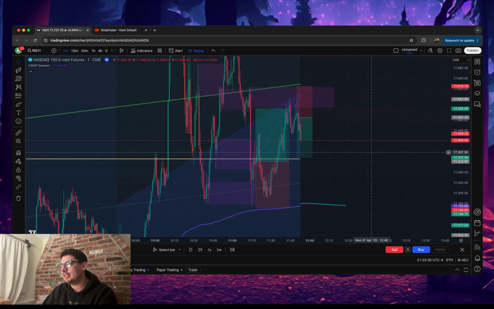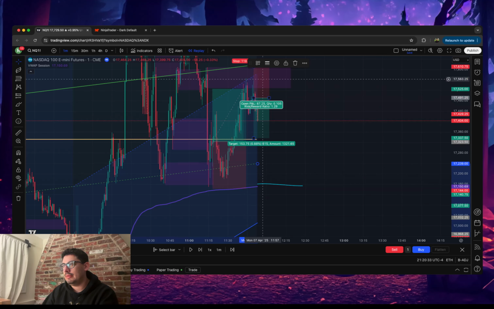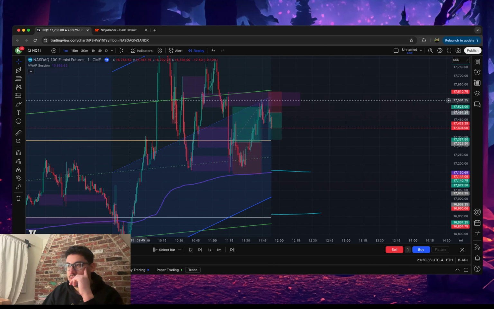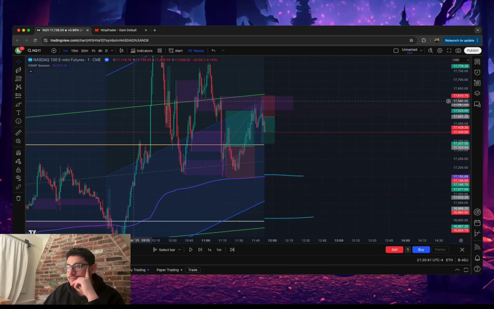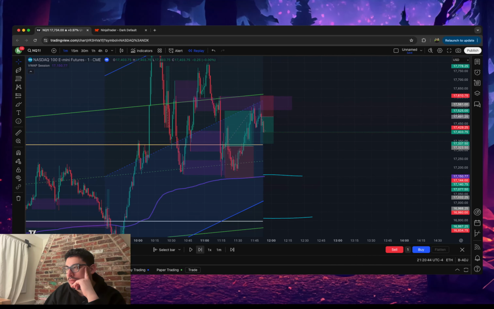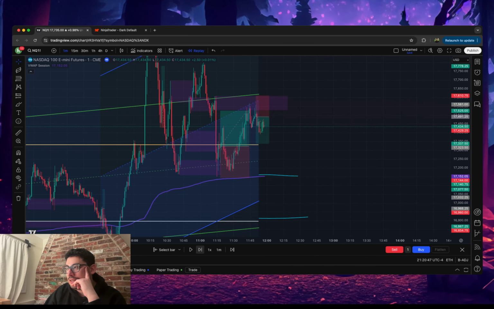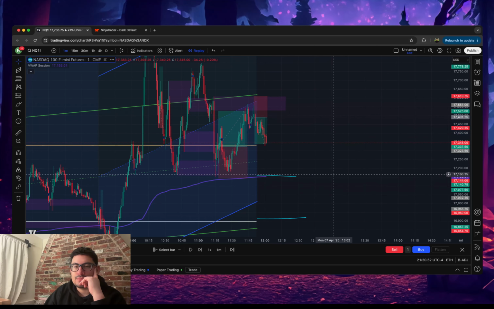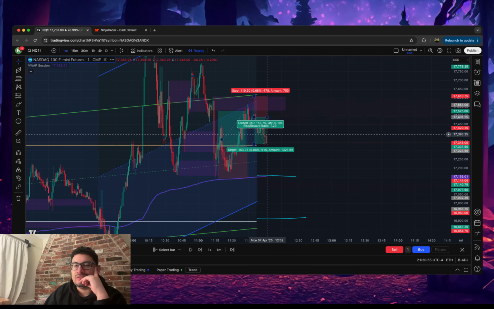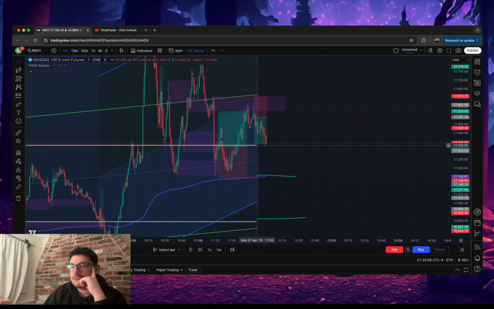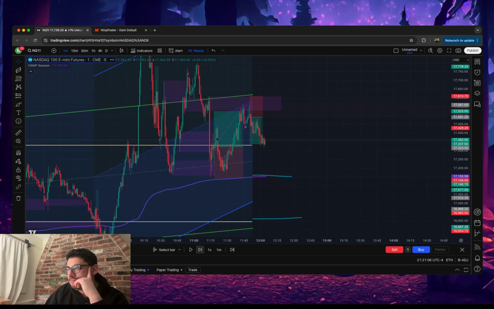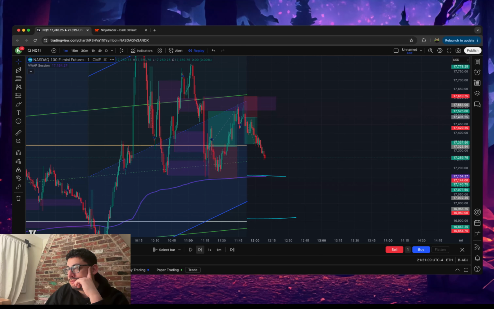And am I going to back out of this like a coward if it doesn't work? Yes. Am I going to back out of it if it does work? Yeah, because we already are seeing this happen. But we could still find another, it could bounce at VWAP. It could bounce at value area high. I just feel confident about it hitting value area high. Is it going to come back against us? Very well could.